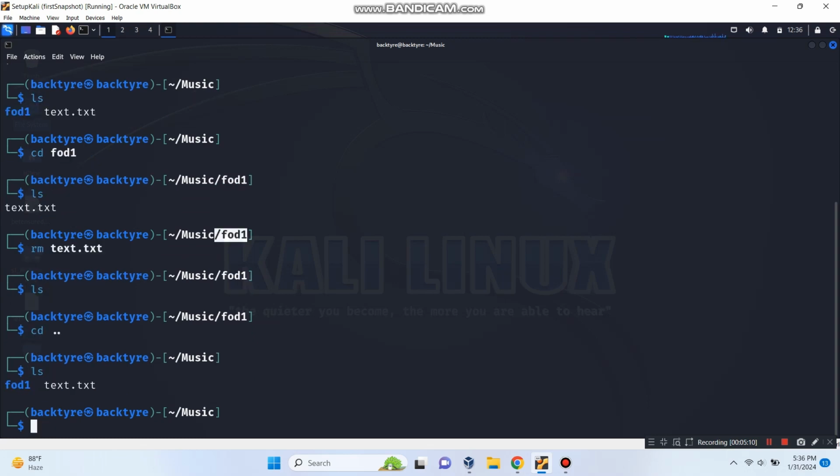Now let's move it. So moving the test is different from copying. We want to move the test to the folder. That means cut and paste. So we use the mv, the test name, then the folder that you want it to be. We want to remove it from this side to the folder, not copying. So we use the mv, then the folder that we want to move it to, so we give it.